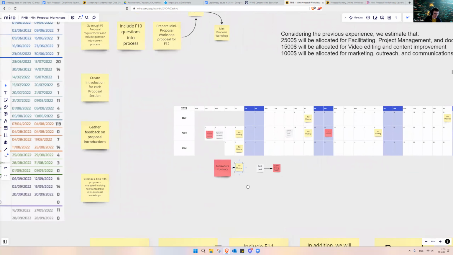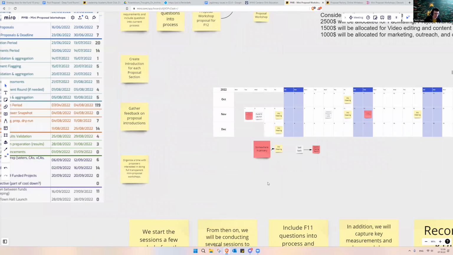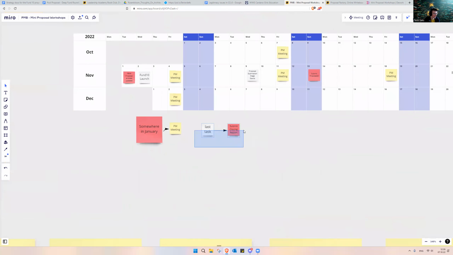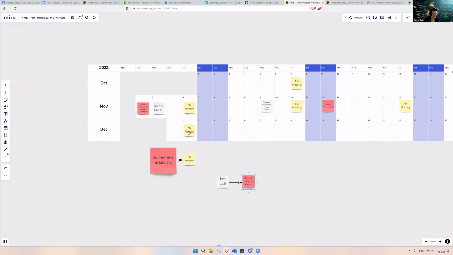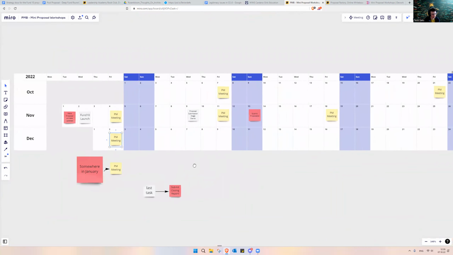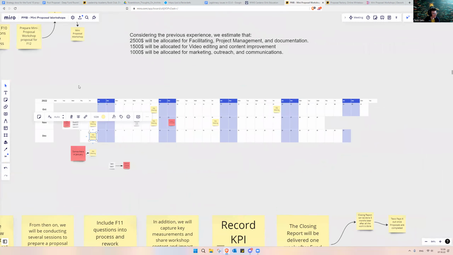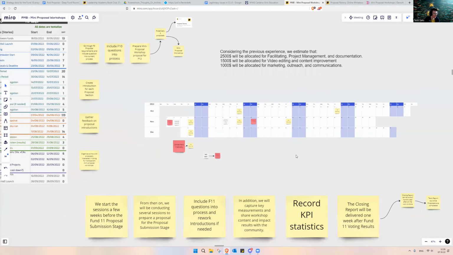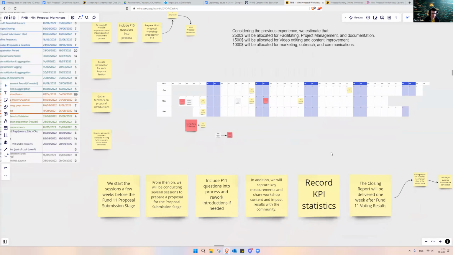Then another meeting in January, basically the same idea, to keep the engagement and not lose momentum totally. But in the end, there's going to be a closing report. I would say December is the project management meeting where we plan the next year's calendar based on how this November went.